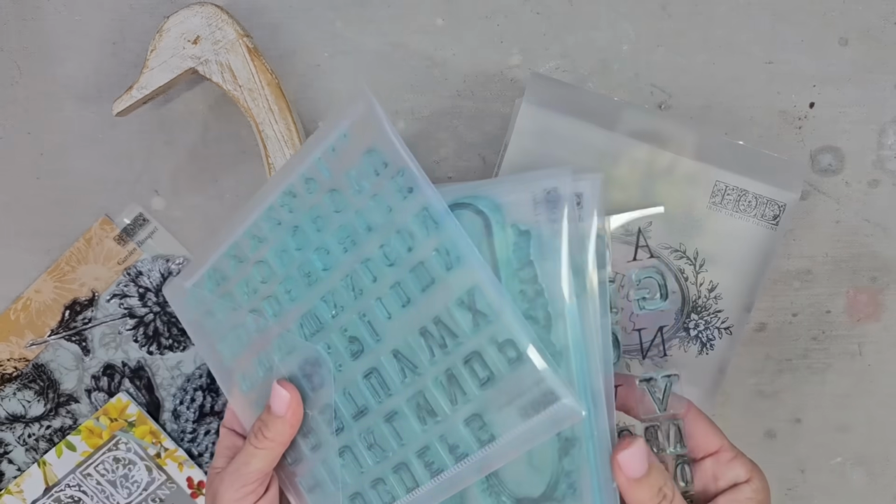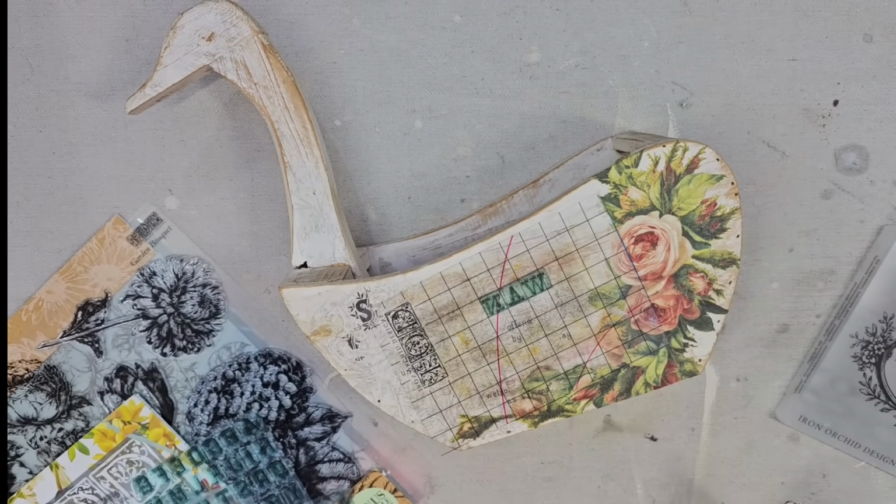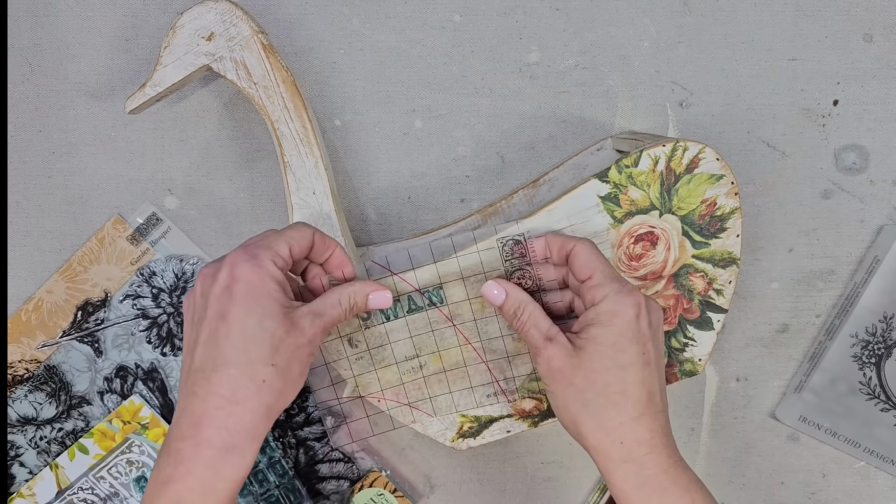I sealed it up with the Dixie Belle clear coat in a flat finish, and now we're just going to try to rescue it, because once your transfer is on there, it's not coming off. So I couldn't get this S off in a few little words, but we're going to save it.